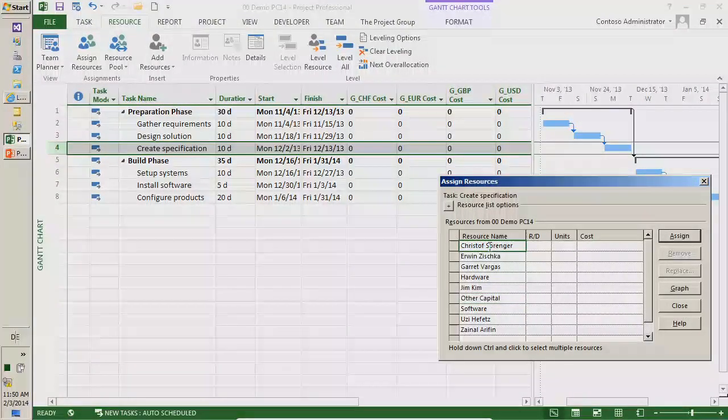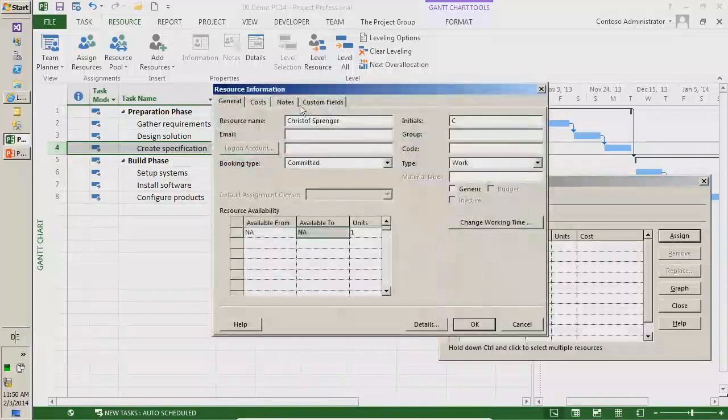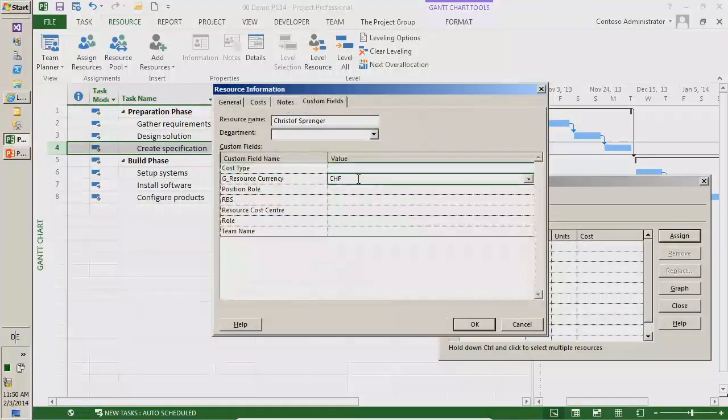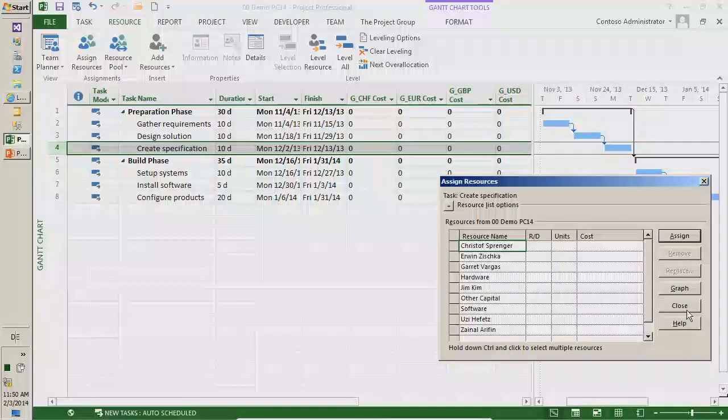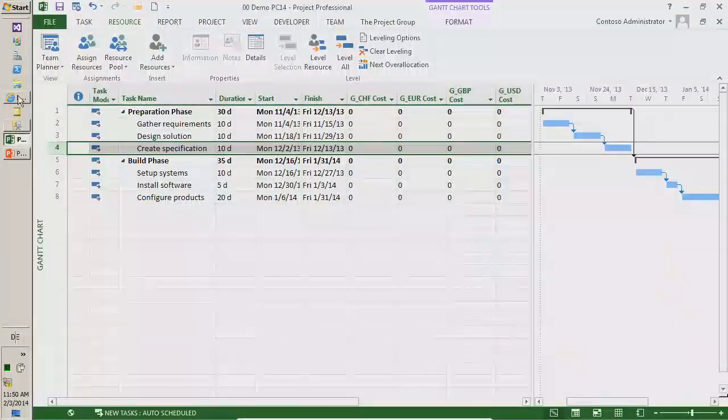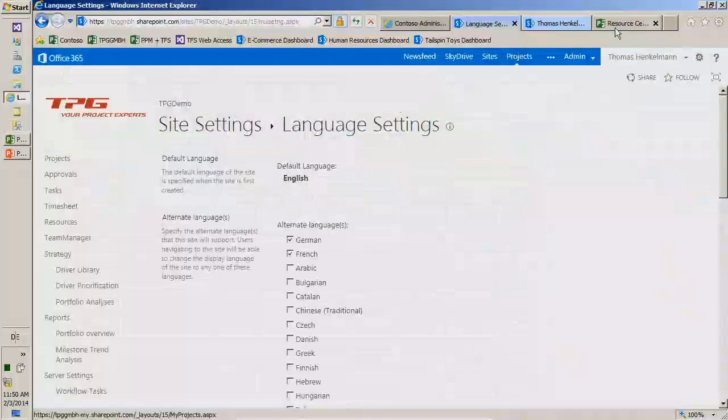Every single resource in here has information about their local currency. Where do they come from? So the rate is really maintained in local currency. This is a guy from Switzerland, and every rate for him is maintained in Swiss francs. So his team manager, his resource manager from Switzerland can really set them up and can control the rates for these people. I did this for sure not only for this person, but for many more.